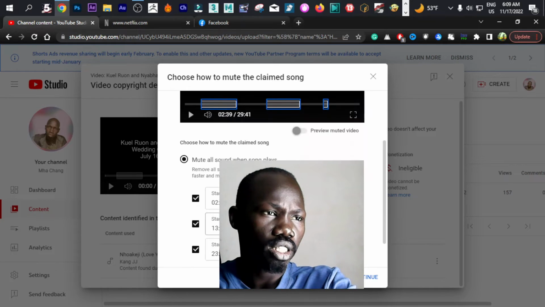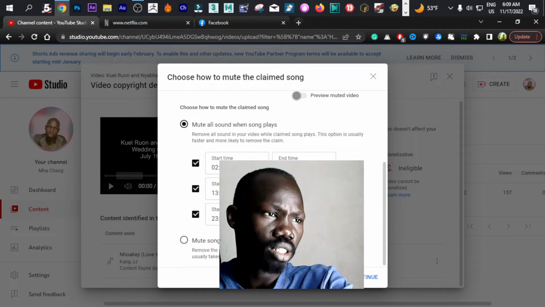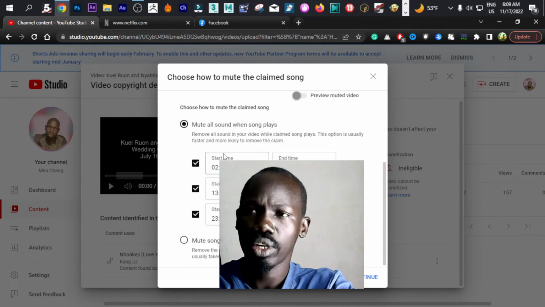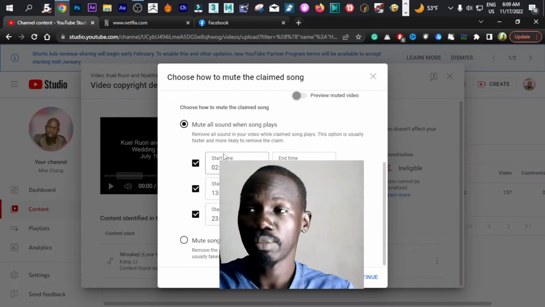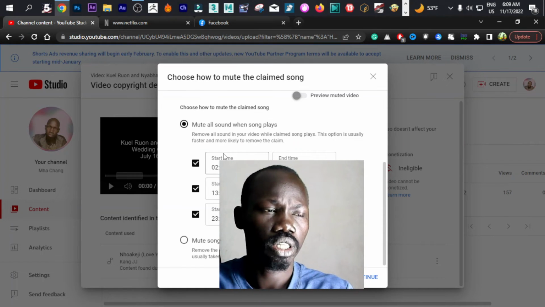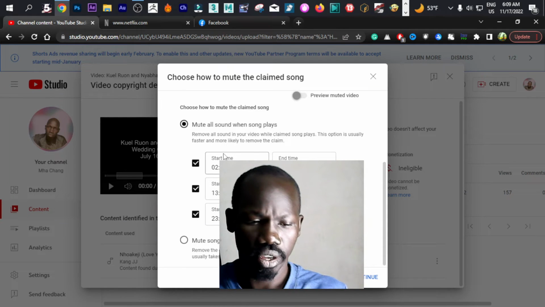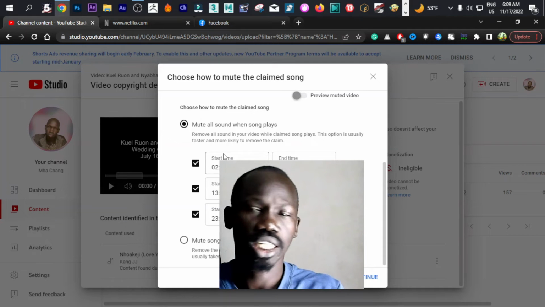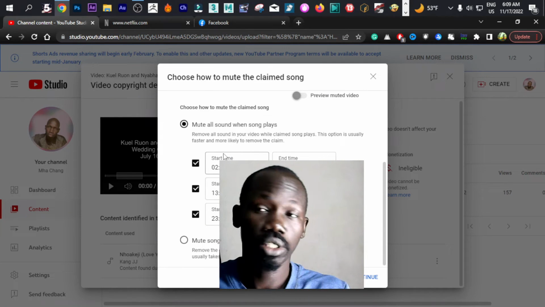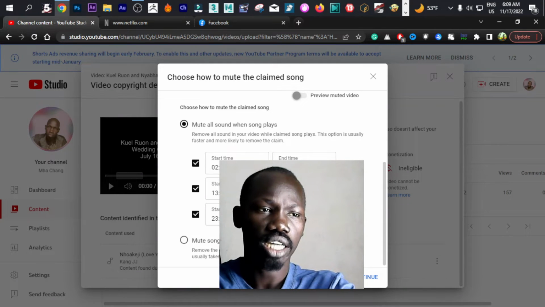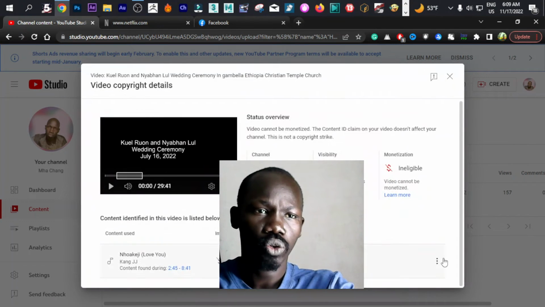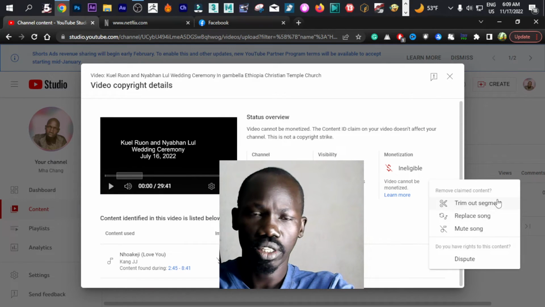So there are all displays right there. They will be muted when the video is playing, and I do not want to do that, because what if people want to hear a noise or something there? It will be very hard for them. They will be simply viewing a video without any sound. So I'm not going to mute that. I will cancel that. So now I have shown you all these three things.